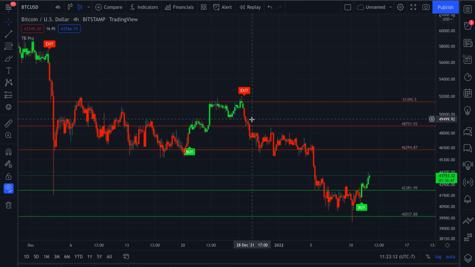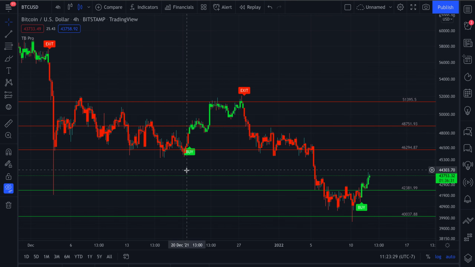Multiple times meaning there have been multiple touch points on a certain value. Let's go ahead and break that down really fast before we jump into other parts of it. Again, dynamic support and resistance is automating the process of trying to find support and resistance lines and having to chart those out manually yourself. As you can see, going through all of these, you'll see how accurate this really is compared to other indicators, and the hassle of having to chart them yourselves. It takes a while, even though you can use certain ones for a long time.